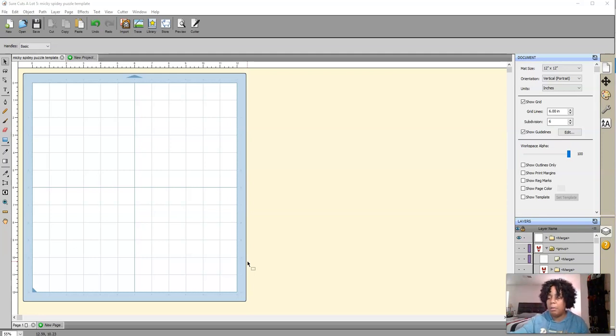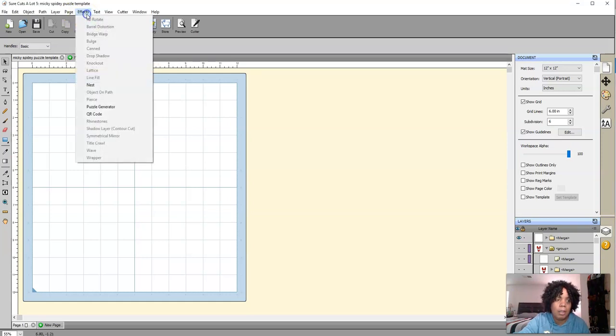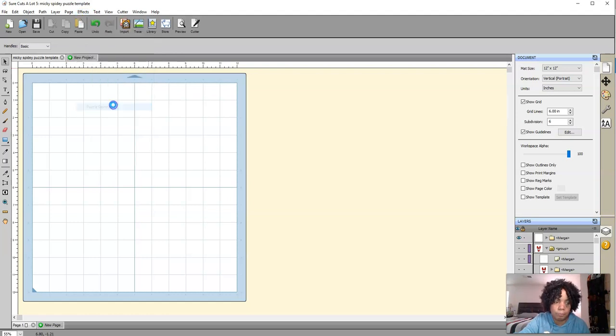So I went and bought those, and what I'm going to do is actually recreate the puzzle that I have here, and then import that plus a picture into Desgn Space and go from there. The first thing I need to do is go up here to effects. In the last video I showed you all how you can do different things with the rhinestones, but this time I actually want to do a puzzle generator because I want to make a puzzle.